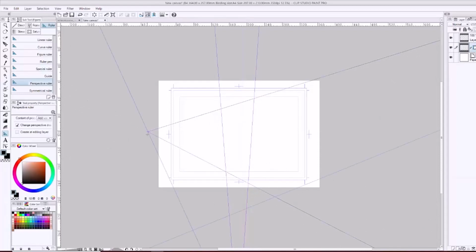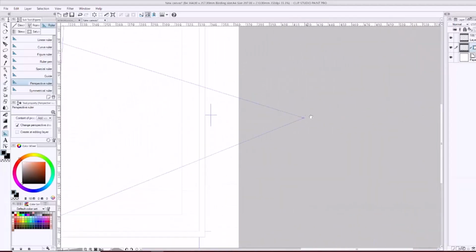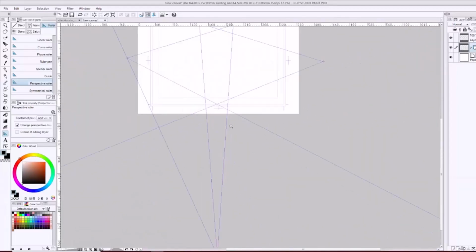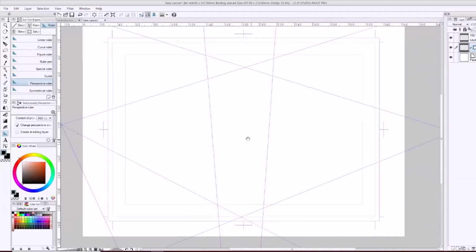So that's the left vanishing point there. You can see it there, the little vanishing point. Let's do another one over here on the right. So you just click and then hold, and I'm just dragging it out. And you can click anywhere that you think you want the next one to go. So I probably want to match it, so I'm going to try and have mine going from there to there. So it's very similar. Now I have a left vanishing point, I have a right vanishing point, and I've also got one that goes all the way down there, and that's the third one.